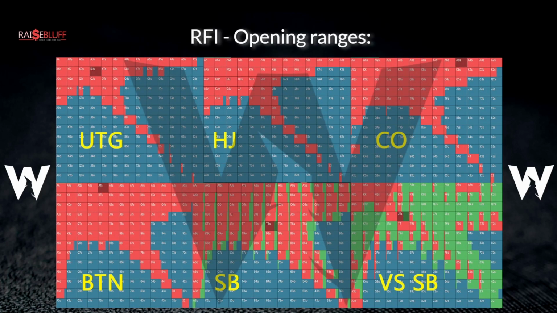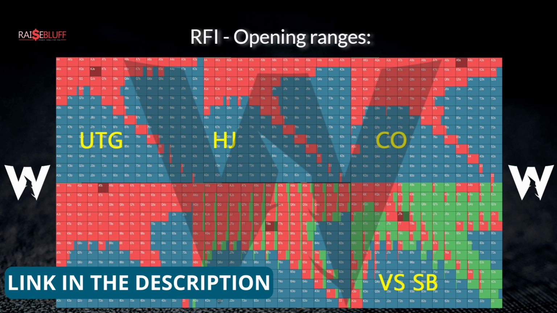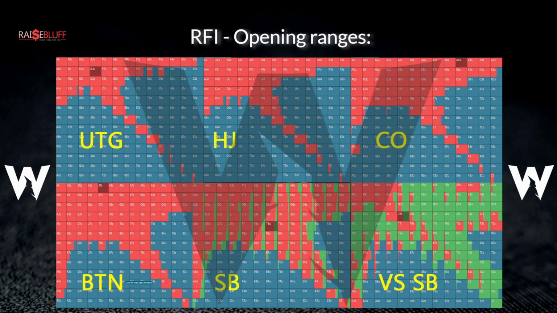Let's start with the RFI, which stands for raised first in, or basically it's your opening ranges. I might have bad news for you, no one can help you with this one but yourself. You have to sit down and learn it, simple as that, no shortcuts, nothing. But to make it easier, you can visit gtowizard.com and learn your basic opening ranges there. It is really easy and simple to use. I have also made another video about how I'm studying my preflop game using GTO Wizard.